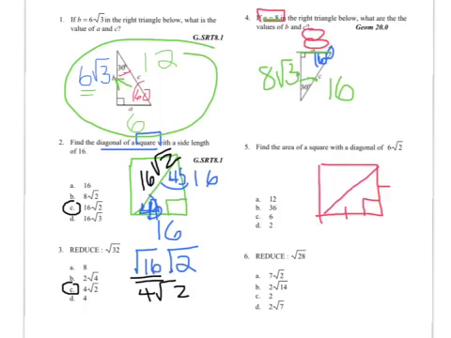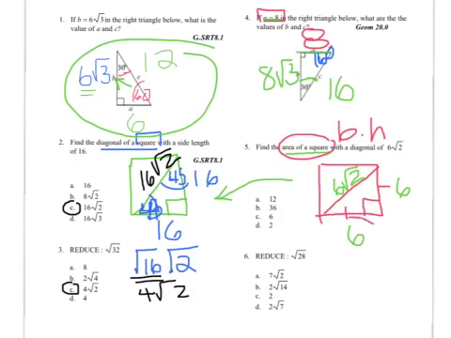In number 5, they ask us to find the area of a square, and the diagonal is 6 square root of 2. So hopefully you've recognized patterns like in the one to the left. Each of these sides would have to be 6. And if they want the area of a square, the area is just base times height, and in our case that's 6 times 6, and 6 times 6 is 36, choice B.